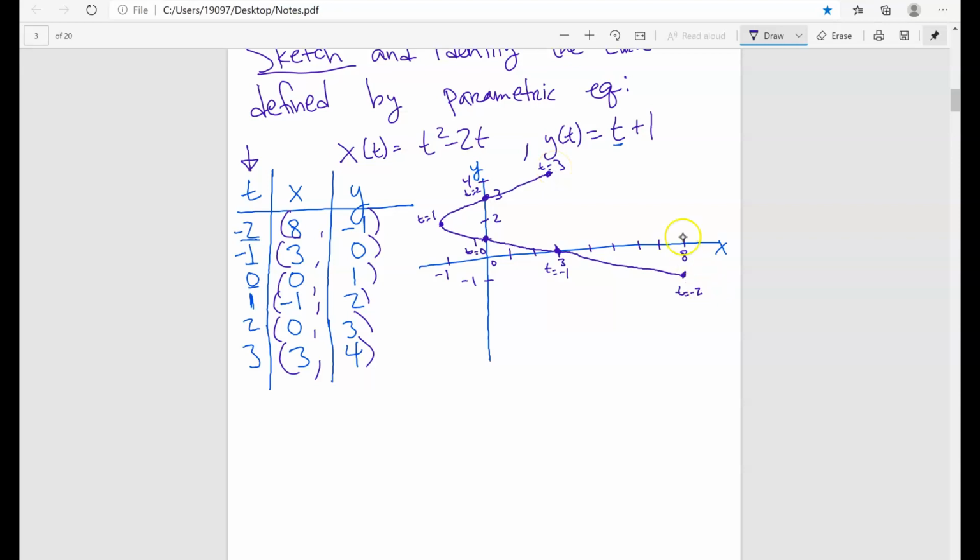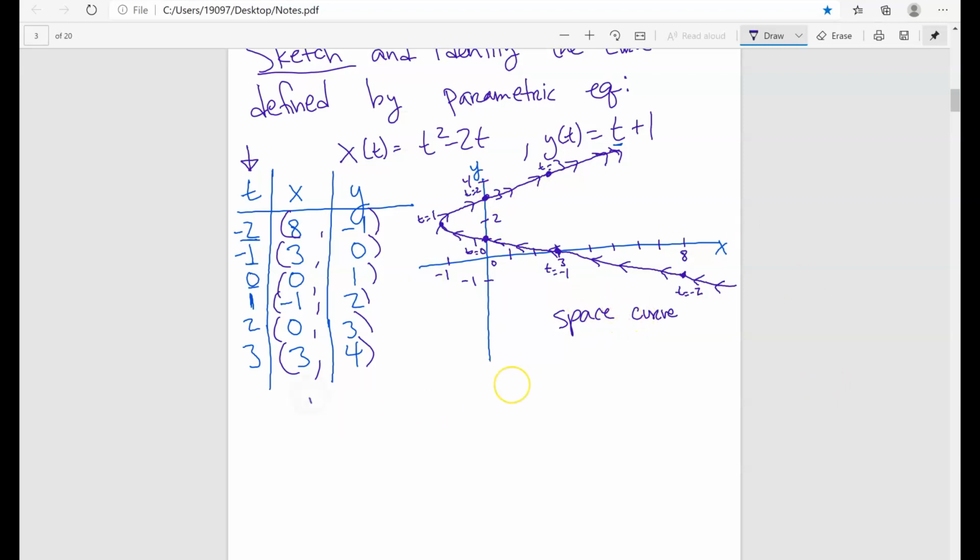Now, notice that this is going to continue going over there. We just ended up plugging in a couple points. And what you want to do is draw arrows in the direction of increasing t. So I'm increasing in this direction. I'm going to draw these little arrows to indicate the movement of this particular particle or whatever this is. Okay, so this actually is the space curve. So we call it a space curve. Okay, so you have this type of curve, this contour. And this is basically what you're going to be doing.